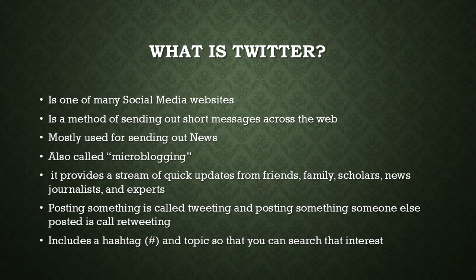What is Twitter? Twitter is one of the many social media websites. It is a method of sending out short messages across the web. It's mostly used for sending out news, but it can also be called microblogging. It provides a stream of quick updates from friends, family, scholars, news journalists, and experts. Posting something is called tweeting, and posting something someone else posted is called retweeting. It includes hashtags and topics so that you can search for what interests you.